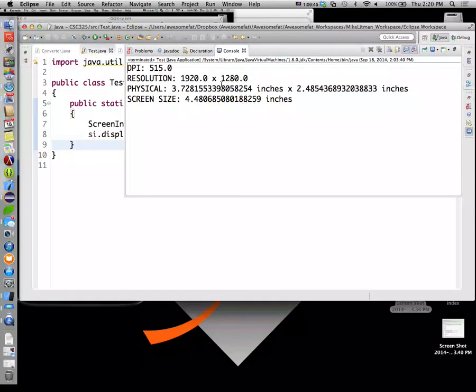Out of curiosity, does anybody in here have an iPhone 3GS or older? I think you have a 4S. I used to use it before I got this. Does it still work? Yeah, it still works. You should look at the screen when you get back there and you can see the pixels. It's awful. Specifically look for the pixels. You'll actually see what this DPI we're talking about is.